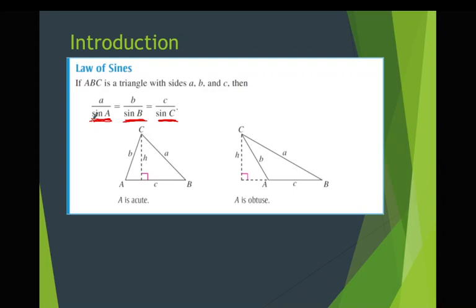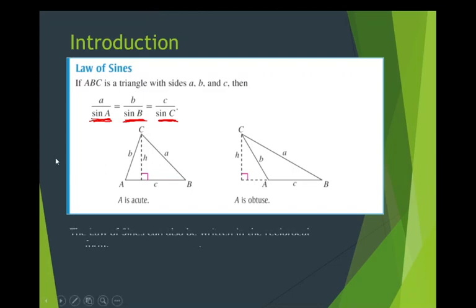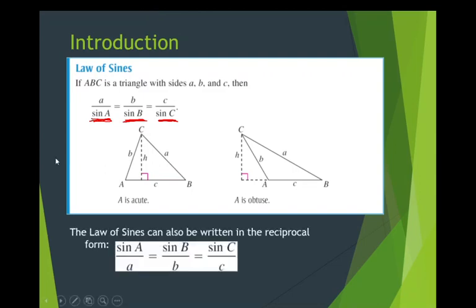Now, I don't like this version of it. I use the reciprocal version. So it's the law of sines in reciprocal form, where it's the sine of the angle over the side length. It's just aesthetics. I don't like having the trig function in the denominator. It's just a personal thing. Plus, when you're talking about little a, little b, or little c, they're usually side lengths. They're just numbers. So I have that trig function divided by a number, which is just easier to deal with as far as I'm concerned.